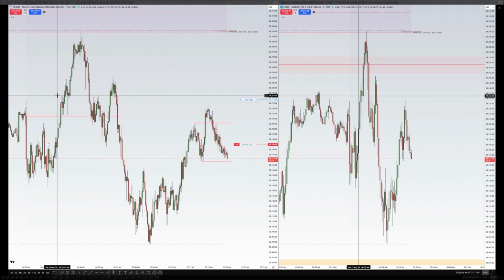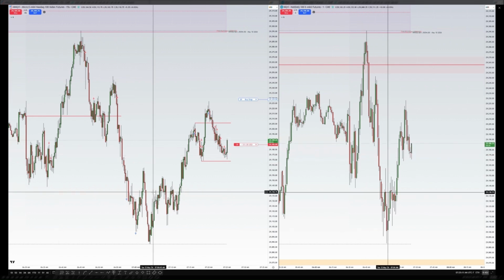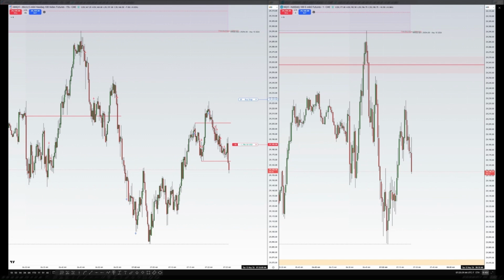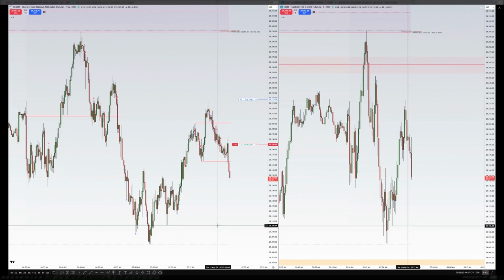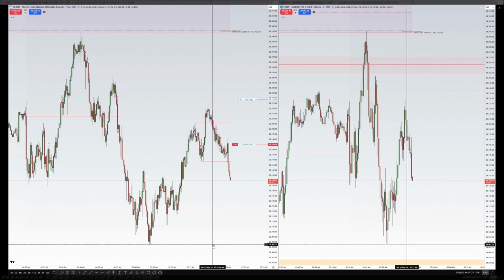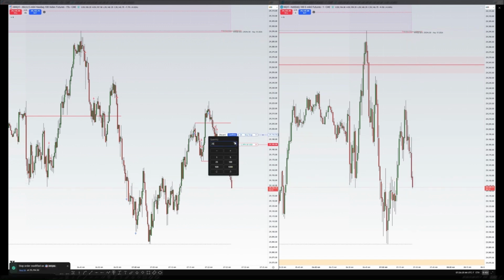This is something that I want to do more of, which is scale into my trades and really get in the habit of loading up on trades that I have strong faith in or strong confidence in based on analysis. So here you see I'm heavy, 35 contracts. This is the equivalent of 3.5 minis, and I really have a lot of confidence in this trade that we are coming lower.